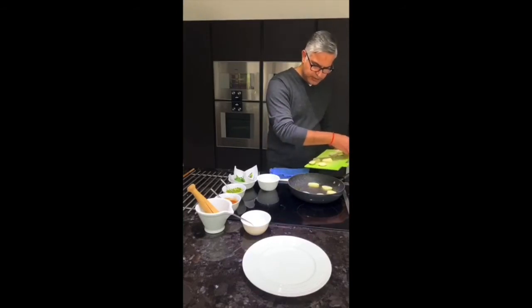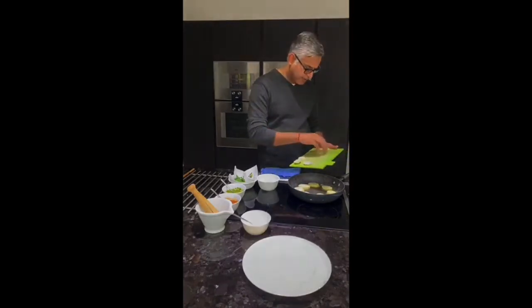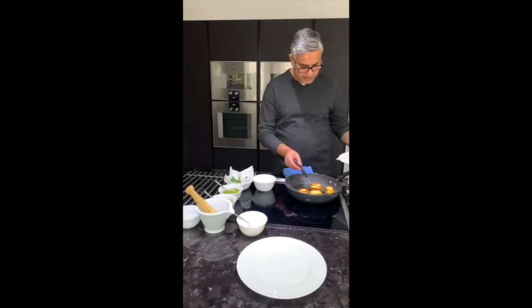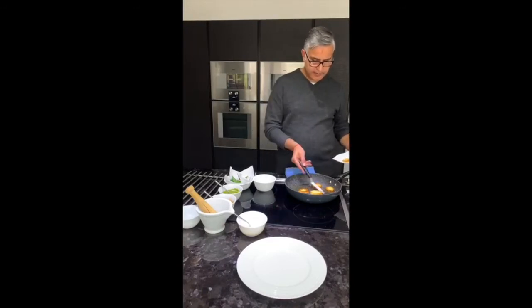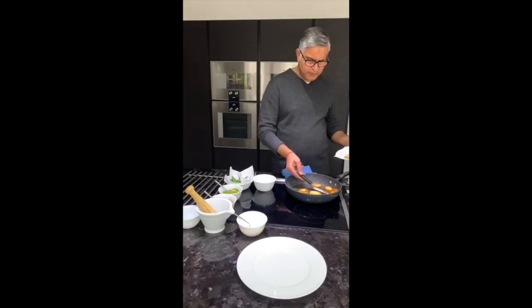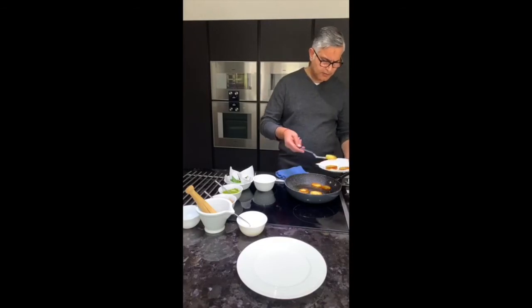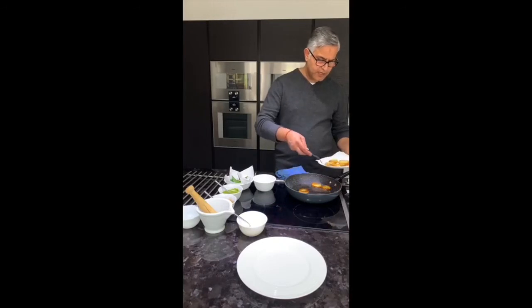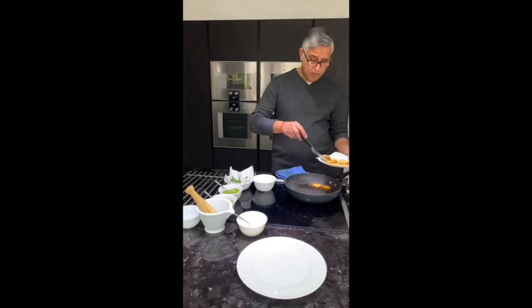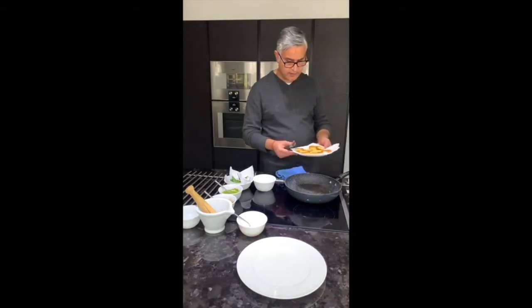You just boil the potatoes enough to hold the shape and texture. The potatoes are nicely colored on both sides, so I'll take them out to drain off the extra fat. You could avoid frying them if you wish, but frying in ghee gives that beautiful richness that only ghee can provide. If you don't have ghee at home you could use butter, but ghee is so easily available in most supermarkets these days.